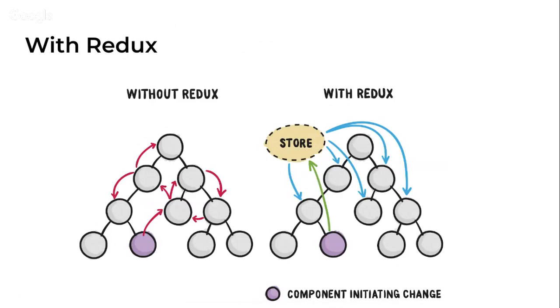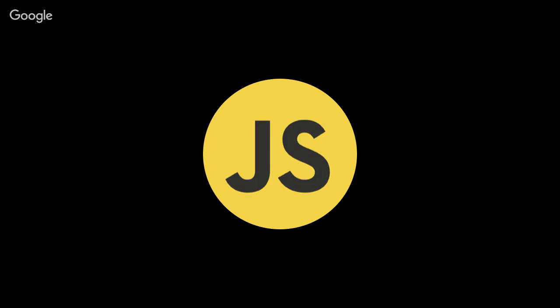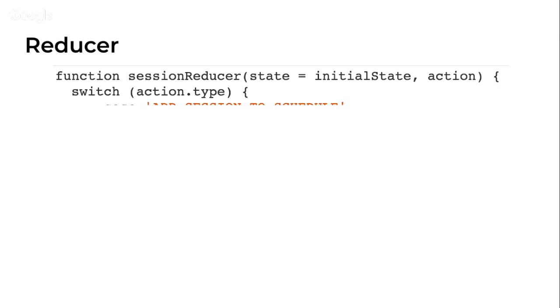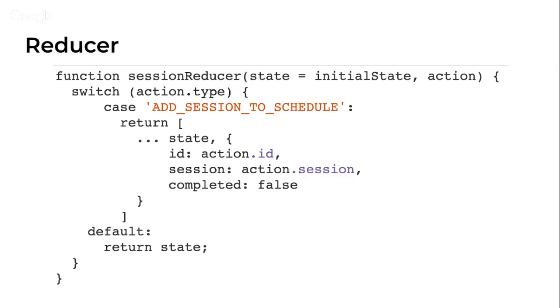Second, reducers take the initial state. This is optional. If you want, you can pass the initial state here, or you can set the initial state in the reducer itself. I will go into detail later on how to set up the middleware and how to add the middleware to the store.